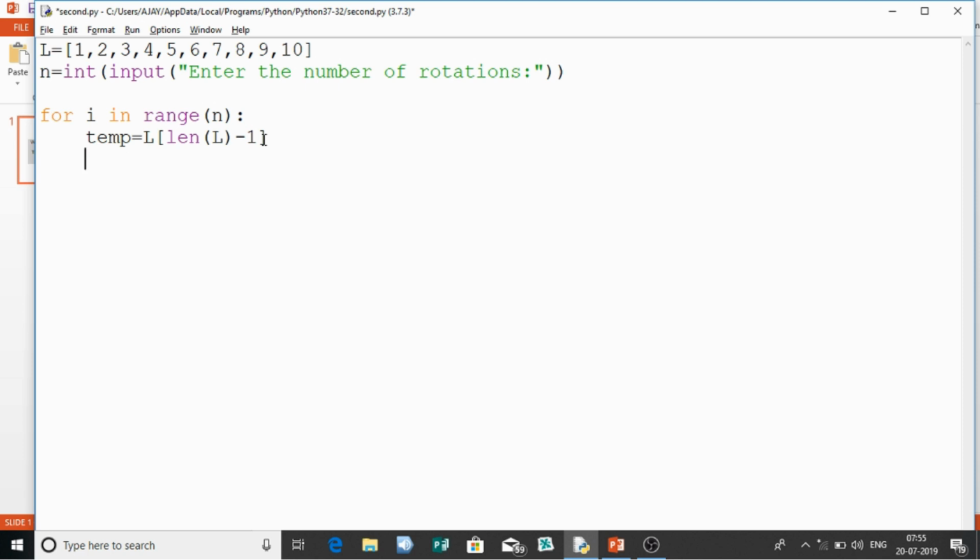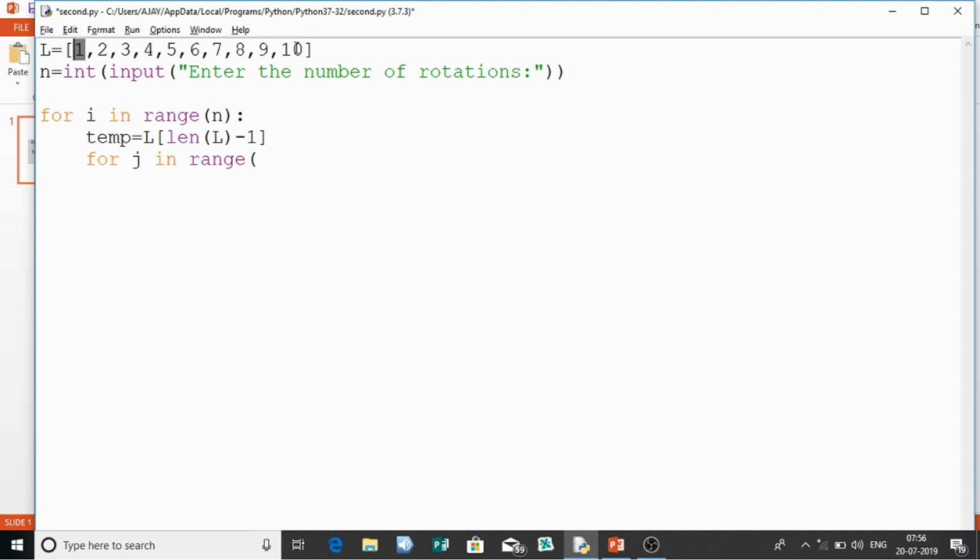After doing this, we have one more loop, a nested loop, which will go for iterations for the entire 10 times. We have stored this number in a temp variable. Now we will shift the number 9, we'll copy this number from this position to over here, and then I will copy 8 over here, and then 7 over here. So I'm shifting every number, and then 1 will be copied over here, and at the last I will copy the temp variable, that is 10, to the first position.